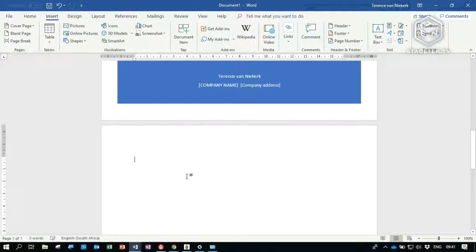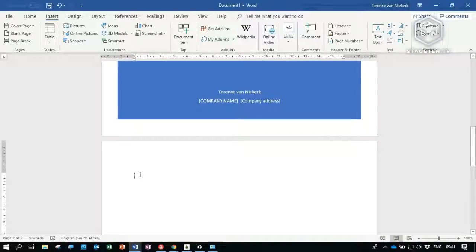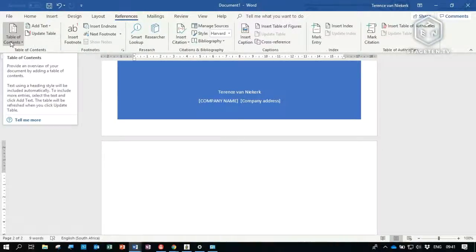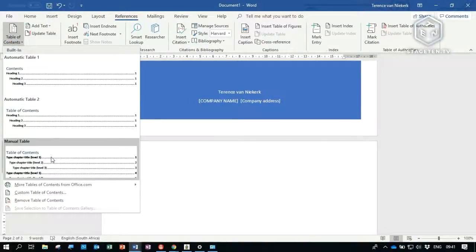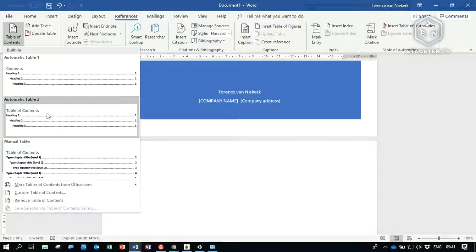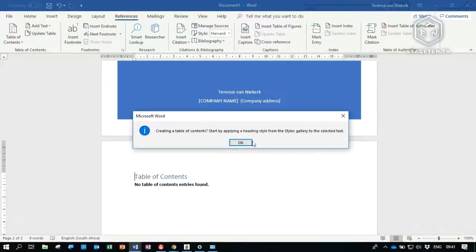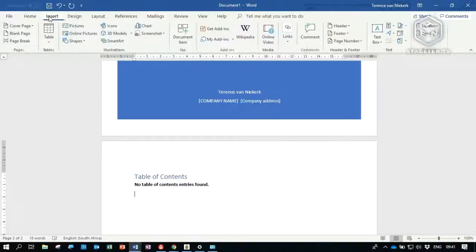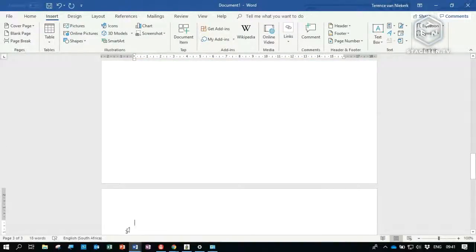Okay, now on page 2, what would your second page of a project be? Okay, it's going to be a table of contents. So we're going to use references. Have a look. And you should do this with all your projects, for all your subjects. References, you can go to table of contents and put in a table of contents. Okay, I'm going with an automatic one. Okay, automatic table of contents is in. Underneath that I can put in a page break because I don't want anything else on that page.